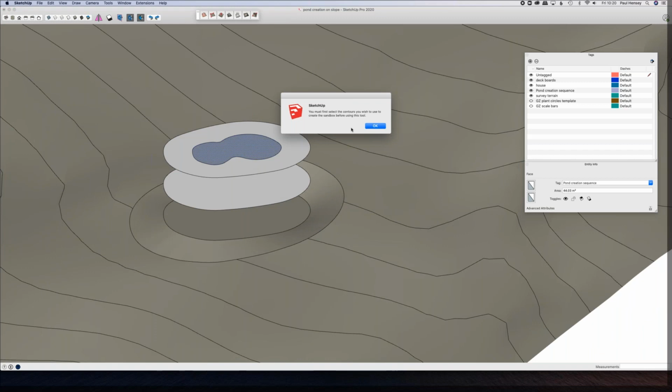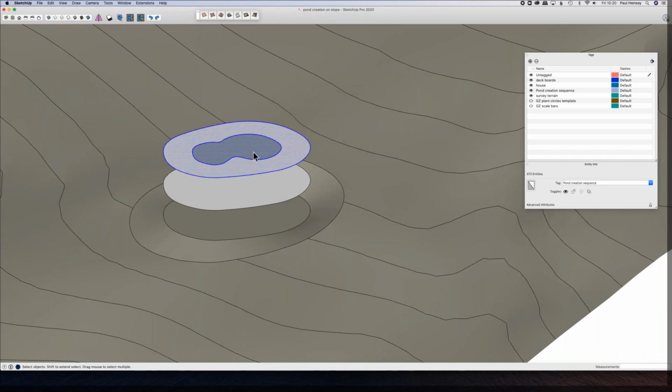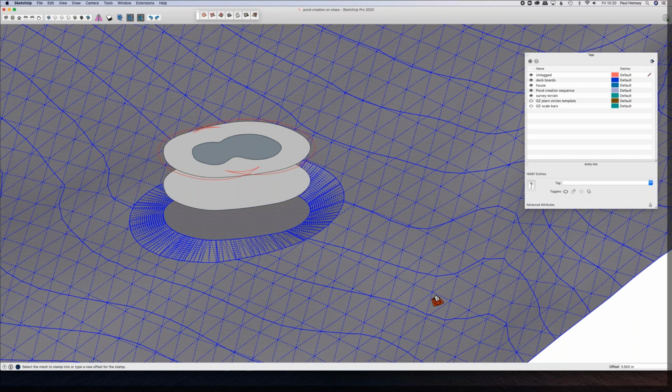and I'm going to do exactly the same. I'm going to select my pond, and then I have to not just pick the surface, but pick the perimeter, and then I'm going to hit the drape. And I've got an offset on this, and I'm going to say 0.